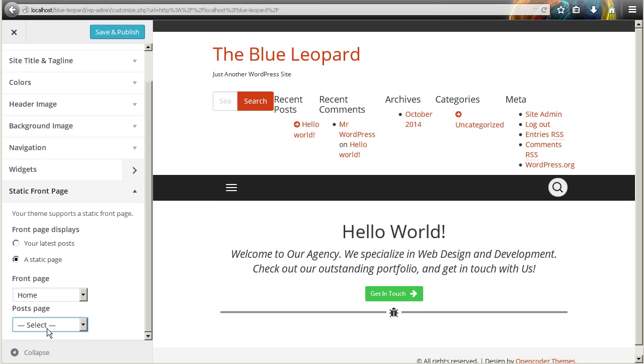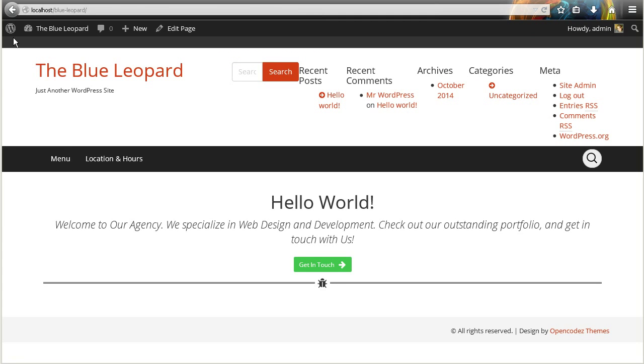And if you wanted a website and you don't want your front or home page to be your blog posts, but you have a page for a blog specifically on your site, then you could create a blog page, and then for your posts page you can just select that here, and that feed would appear on that page rather than your home page. So I'm going to go ahead and press save and publish and exit out of this customization screen.